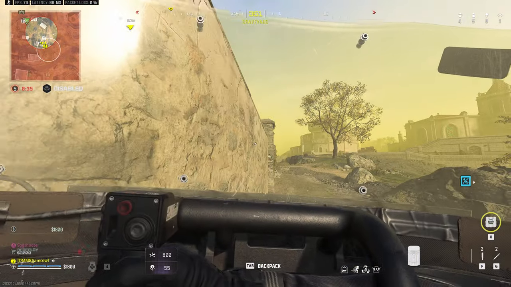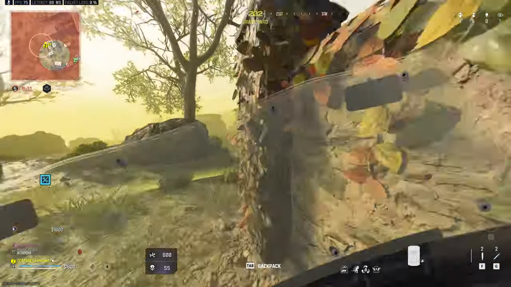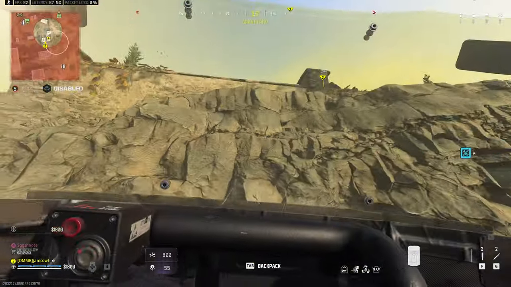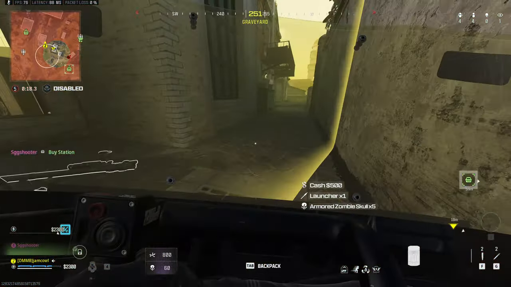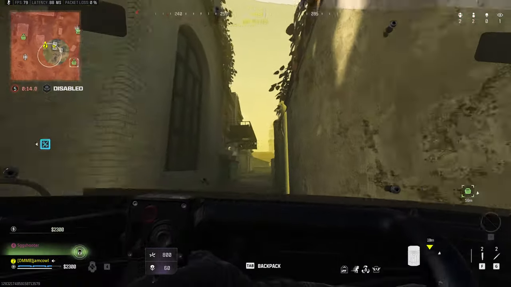I'm gonna throw that as a distraction back there. You have a buy station inbound. I'm gonna get on the other side of this wall as soon as I can. Deployable buy stations ready. Three squads left in the war zone.